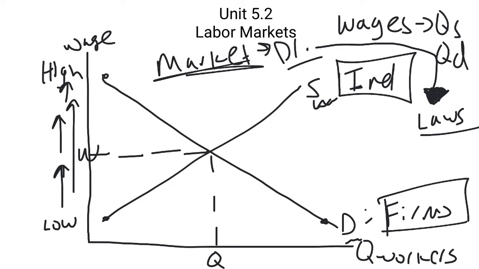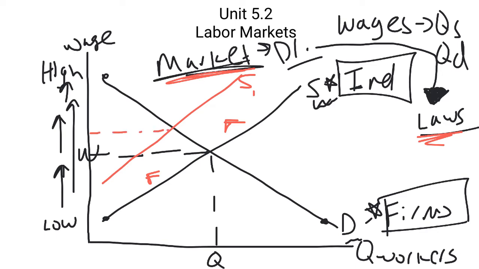What's going to happen? Is the demand for workers going to change, or is the supply of workers going to change? What we should know is that that outside factor is going to impact the supply of workers. And so the supply of workers is going to shift. It's going to decrease. So if it decreases like that, and we get S1 because of this new law, we know that the wages of doctors are going to go up, and the quantity of doctors is going to go down. So that becomes the new equilibrium wage, and that becomes the new equilibrium quantity.